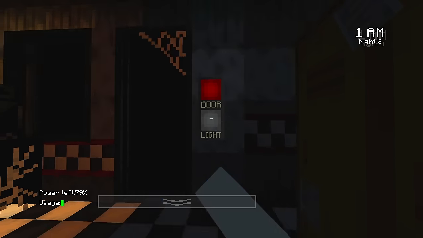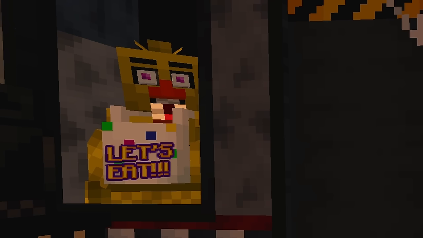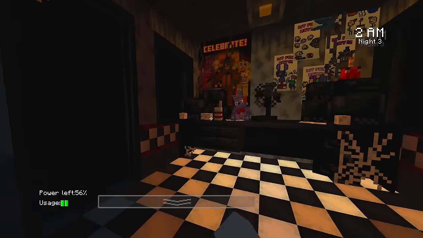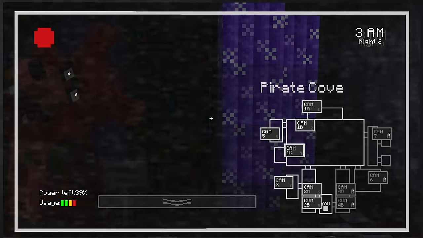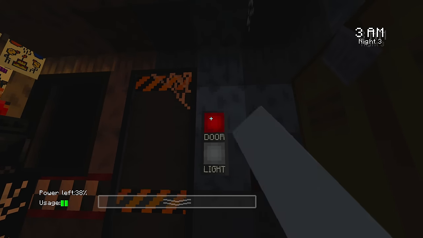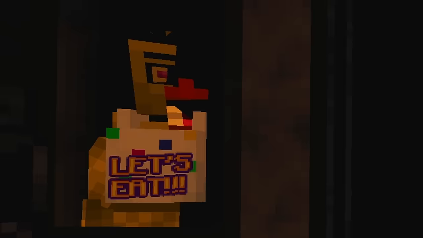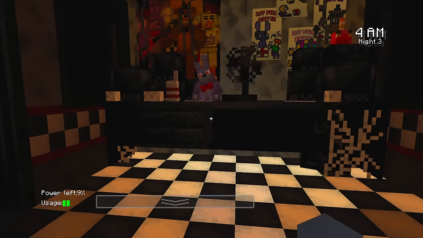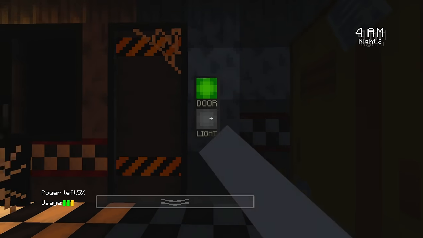I'm not getting screwed over right now by Bonnie or Chica, so that's a plus. There she is. Chica, my friend. Not really. What? Freddy moved? Foxy's about to pounce on me, man. Oh, Chica's right there. Chica, why are you looking like that, man? Chica's at my door again. Well, I'm screwed. There's no way. Yeah, I'm just dead. It's fine.